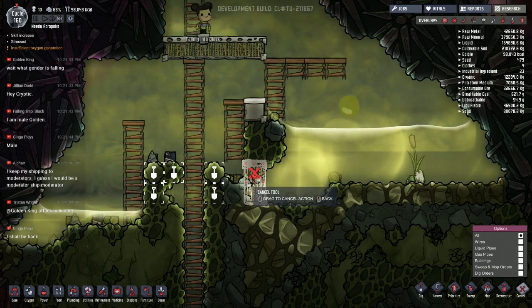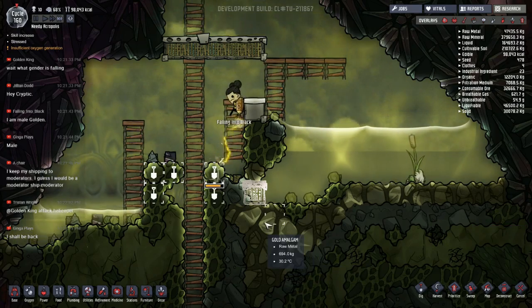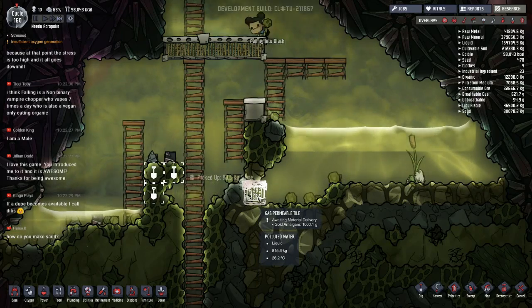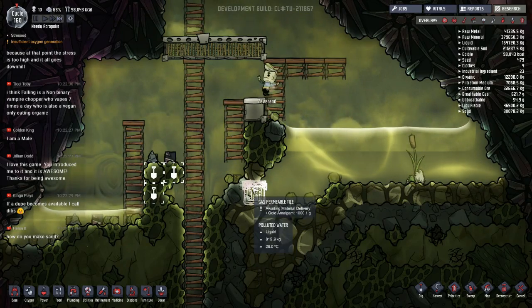Actually, if I go like this first, they can do diagonal stuff. And the water won't go through the diagonal, so hopefully he'll build that. And then that'll give me a good start on it.